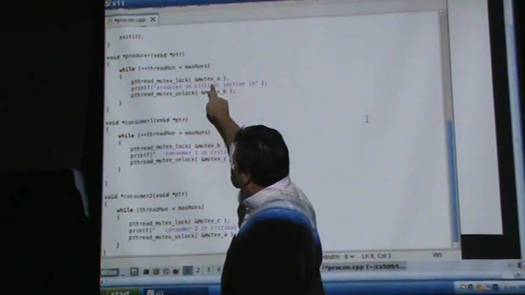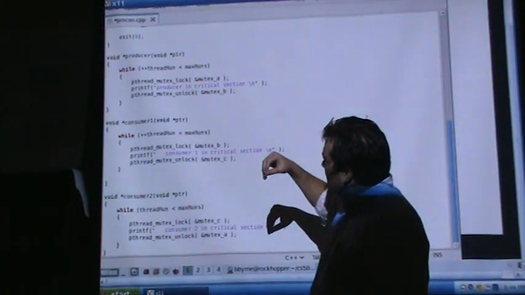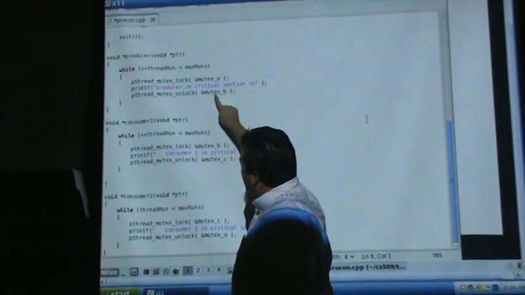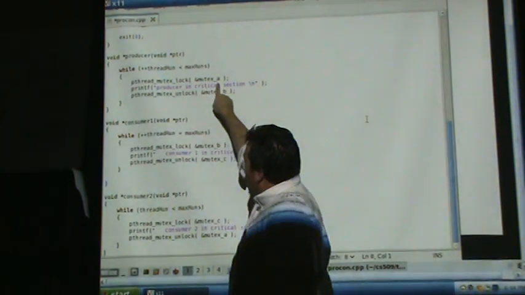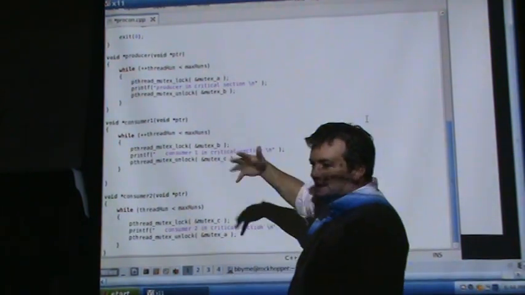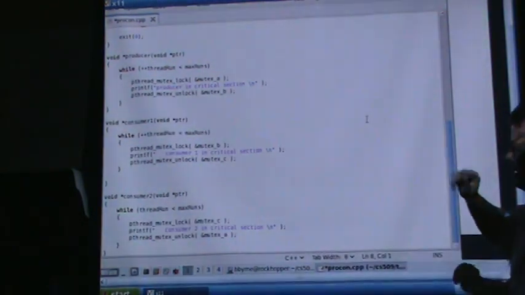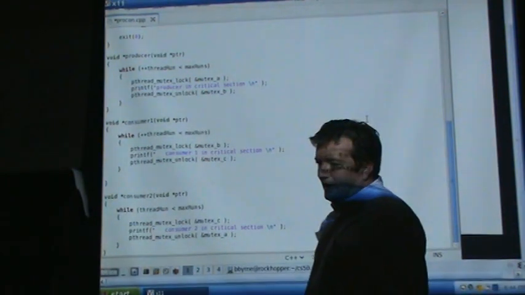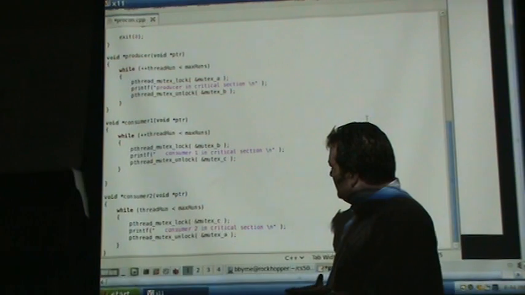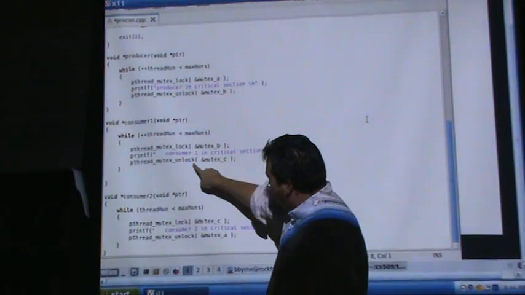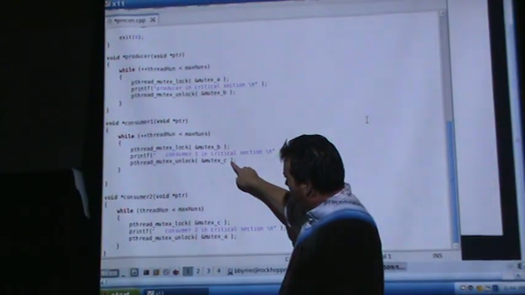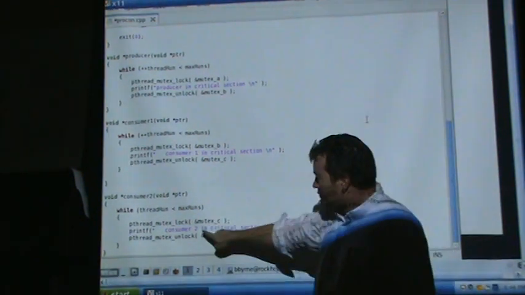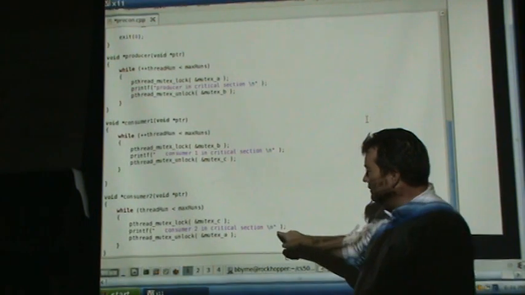So this guy's still stuck because this guy, after he unlocked B, could have looped around again and got stuck waiting for something that he actually locked himself out on. So this thread is counting on somebody unlocking A so it can continue. So now C gets unlocked. What does that do? That causes this thing to now start moving again. And this will print out consumer 2 in critical section.